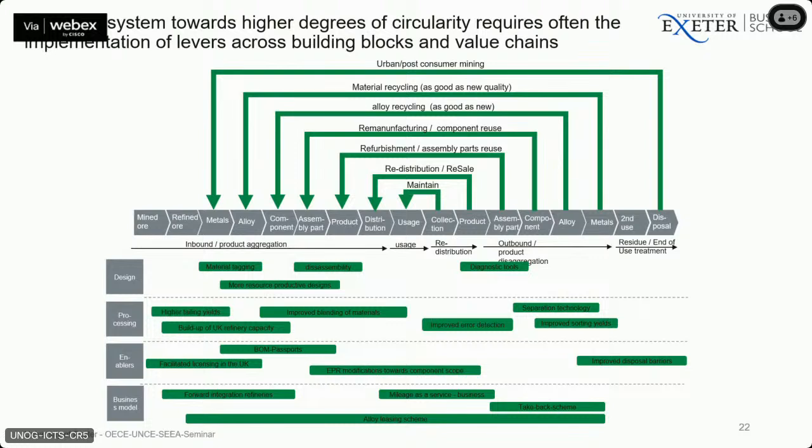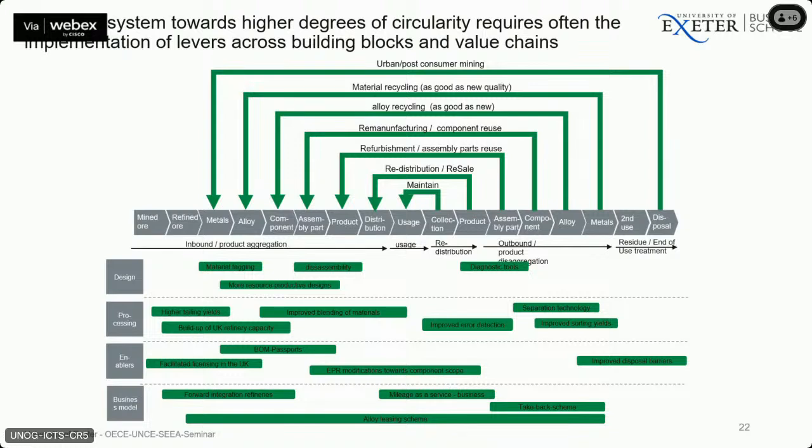Now coming back to the measuring points, on top you see again a linear value chain with a couple of reverse flows. And what we have learned is that it is important to differentiate initiatives which go into individual activities, which together allow the system to be transformed. For instance, you can do eco-design for disassemblability. If you do not have the chance to collect it and take advantage of this, this potential will be lost. If you don't find ways to incentivize different business models to intensify use, even if the product is fit for purpose, it will potentially not be achieved.